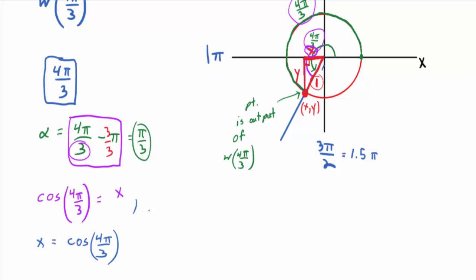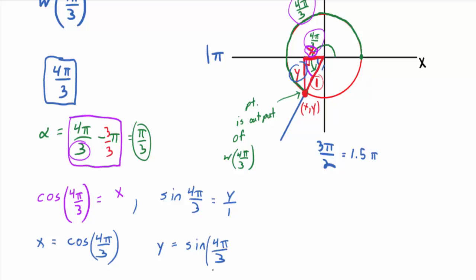And then in a very similar way, what's the sine of 4 pi thirds? It's y over 1, or just y, right? So focus on the triangle here. The angle is 4 pi thirds. You can hardly see it now. y is the opposite side to that angle. If you don't see that, you can think in terms of the reference angle if you want. y is opposite that reference angle as well. And of course, the hypotenuse is still 1, so y over 1 is equal to the sine of 4 pi thirds. Don't worry, I'm going to get to the punchline here in a minute. So y is equal to the sine of 4 pi thirds.